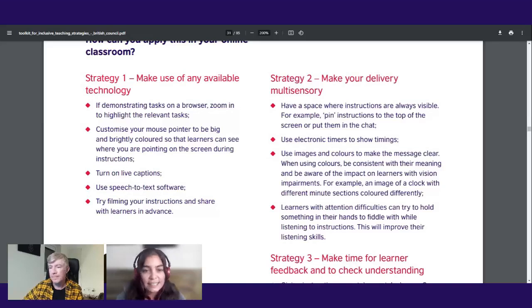So it's definitely very important to this multisensory approach to all teaching, but to thinking about that when giving instructions in particular. And I like this thing that they say, it suggests that those learners with attention difficulties could have something to fiddle with, one of those different objects that have been especially developed for that, that really helps them. So they need to be moving, but they need to be paying attention to the screen. So that's one way to deal with that.